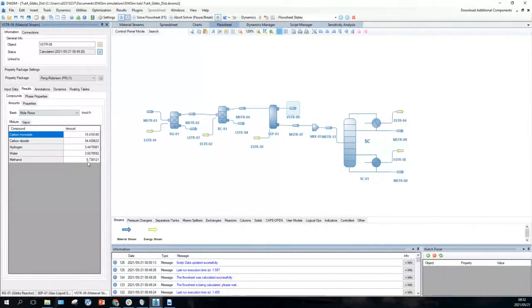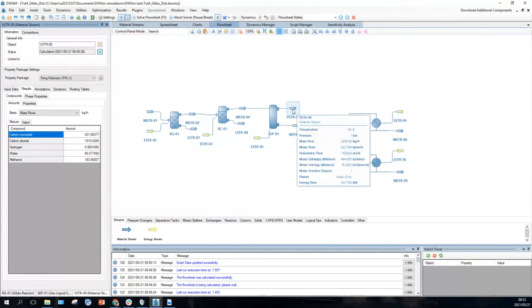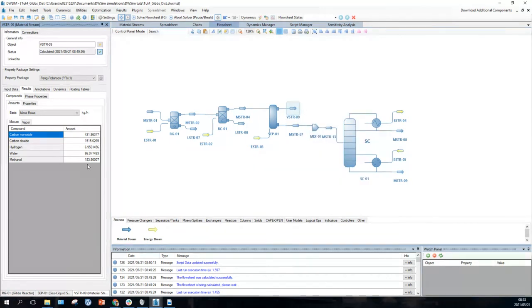Let's have a look how much. There we're losing 183 methanol, and the absorber would have recovered most of that, because this is where we put in the absorber, and we recovered most of the methanol that would have gotten lost over here.